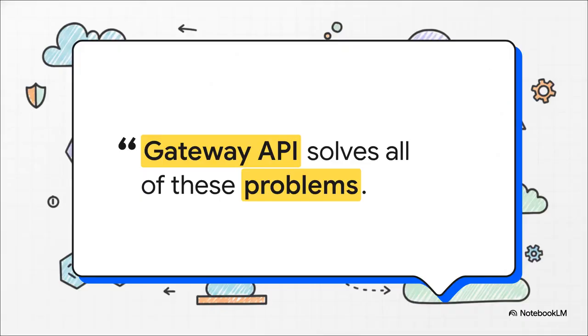We've covered a ton of ground today in this explainer, from surviving that terrifying 5% canary deployment all the way to mastering the 7 levels of the Gateway API. But honestly, the absolute best way to truly understand this is to get your hands dirty. So, my challenge to you is this. Set up a local cluster on your own machine and run through all 7 of these levels yourself. Really feel the difference of writing that clean YAML. So, are you ready to leave Ingress behind and finally level up your production deployments?